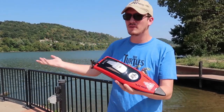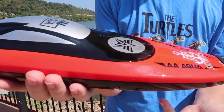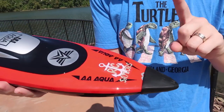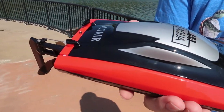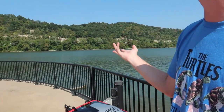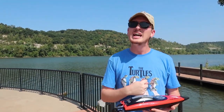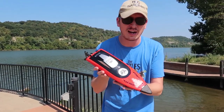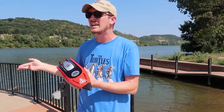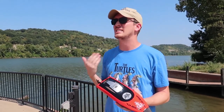Today we're going to have some fun on the river with this bright red boat. This should be crazy fast, although it is a brushed setup, which means we're keeping the price tag pretty low. We stumbled across this and thought it would be a good opportunity to finally drive something on the river. This is probably the closest body of water we have to us and we rarely do anything here. This is a big enough and bright enough boat that we shouldn't lose it unless something fails on the boat — that would be the only way we'd lose this.